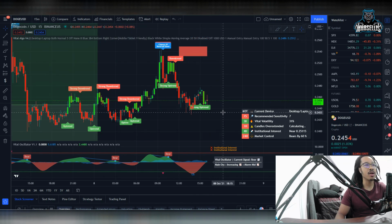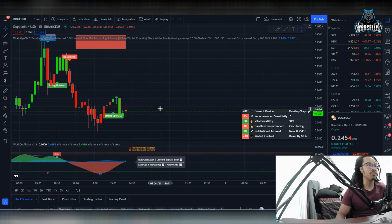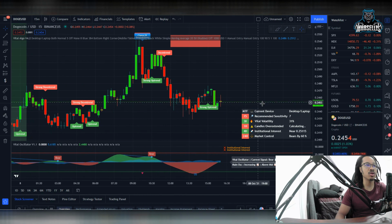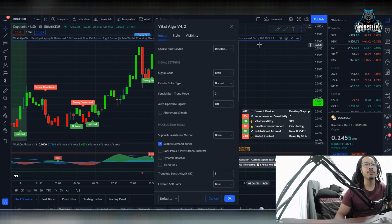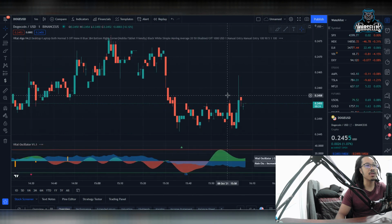But right now, as you can see, it's trying to form a strong uptrend, but we're almost being rejected here. You can see that there's actually red candlesticks starting to try to form up from here. So we may or may not actually break out of this. This could mean that we might continue to go into a downtrend because bears are taking over by 60%. So we might go down to 23 cents before we try to retest all our resistance up here at 25. Anyways, let me go over here and look at this from the 1 minute chart, and then you can see a different perspective here.